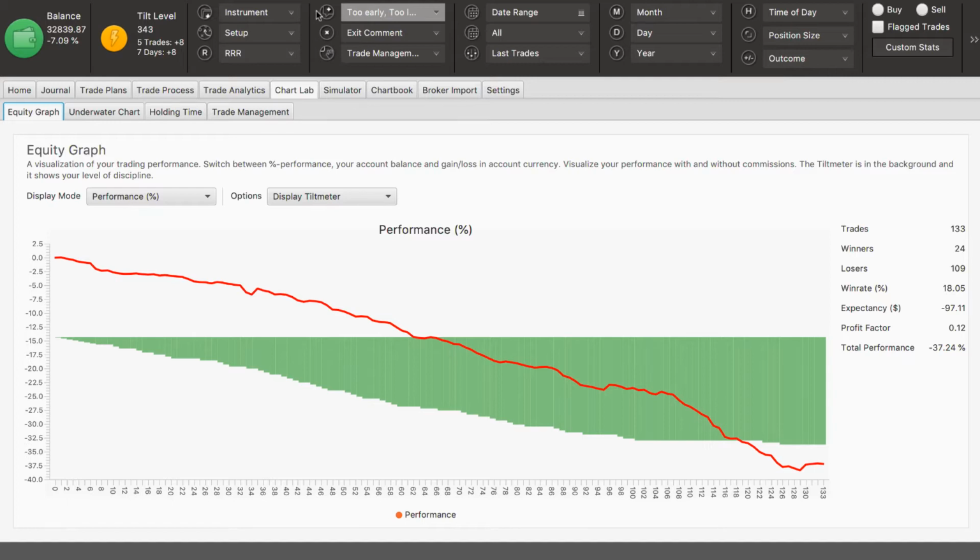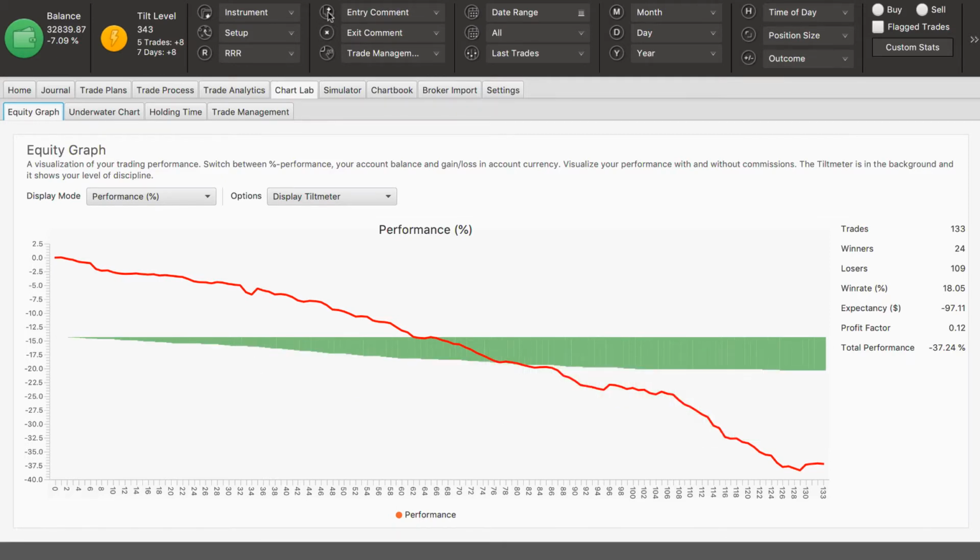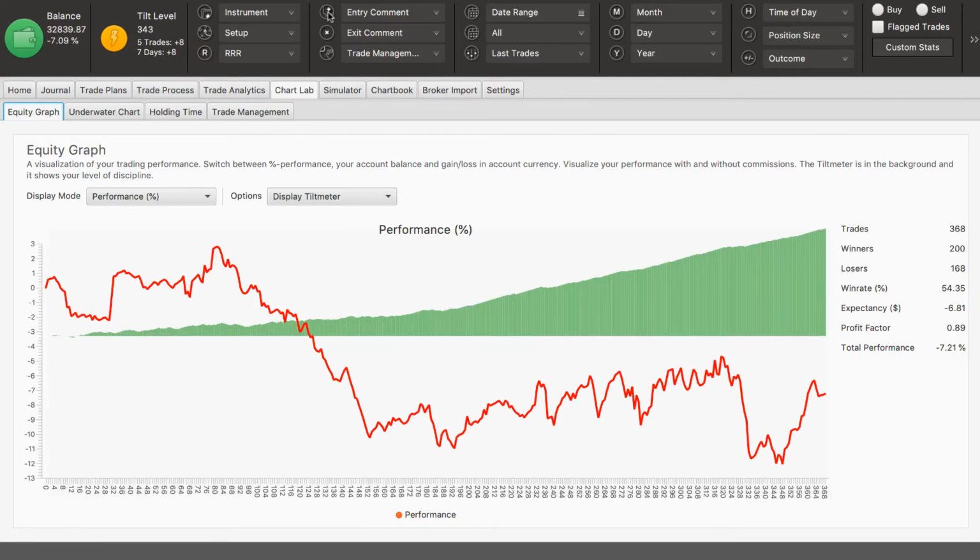So his system, the way he trades, seems to be a positively performing system. The system seems to be profitable if he just would have followed the rules. And you cannot really overemphasize this. This is really the one and only finding that the trader needs to realize, that he could have been profitable over this time period if he would have just followed the rules.